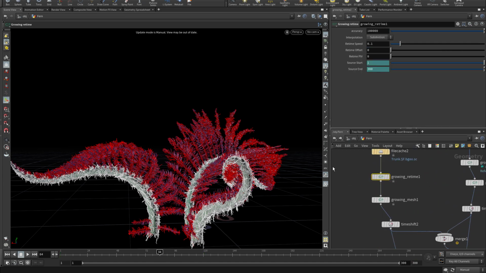In this growing retime, we need to change the retime speed to 0, and from the start of frame 1 we will go up and reach the frame 120.